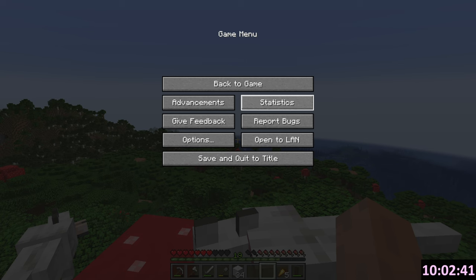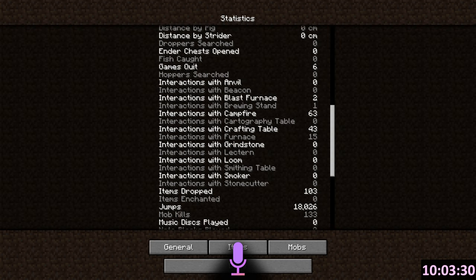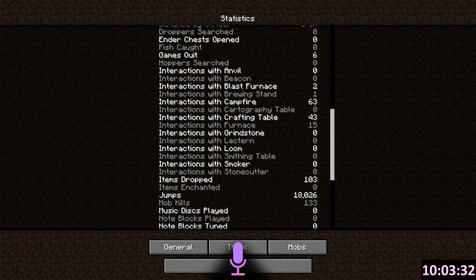I open up the stats screen. Animals bred, too. Yeah, that makes sense. Bells rung, 1. I remember that. I remember being in the village. 45 chests open. Damage dealt, 1,000. 600 damage taken. It's probably mostly from falling. 18,000 jumps. 133 mob kills. I did correct it to say 70 at some point. I remember that now. Oh, it's interesting. I was kind of close with 100.